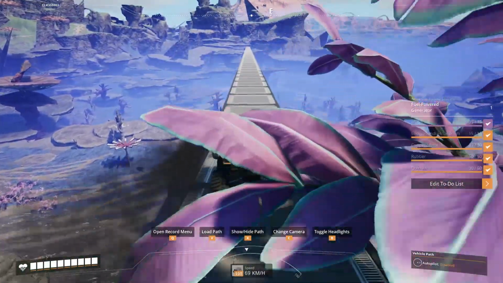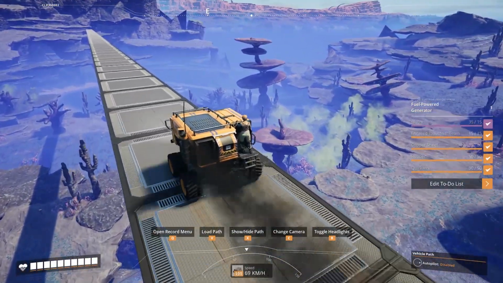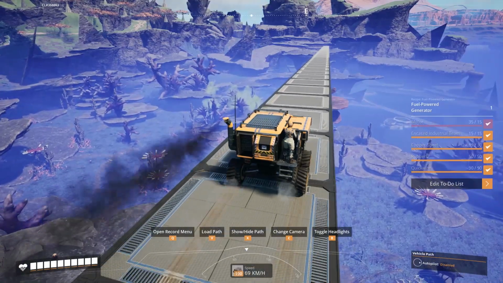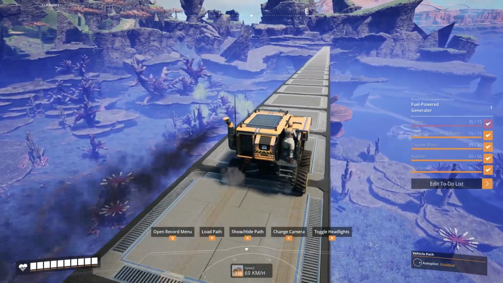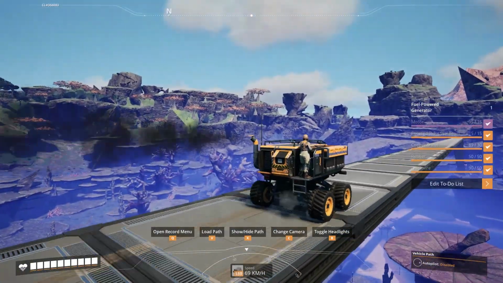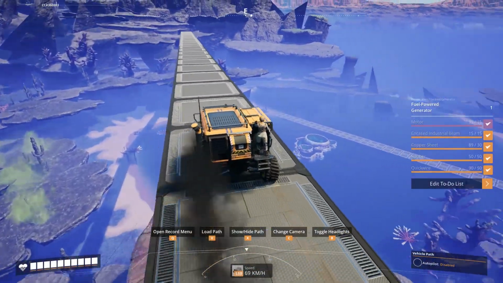And then just ride over the top of this here. It's pretty cool. It might seem a bit stupid, but if the game allows it, why not? It's a game at the end of the day. It's not as if it's going to be a realistic simulator or anything. We are in an alien world, by the way. It's not as if this exists at the minute.